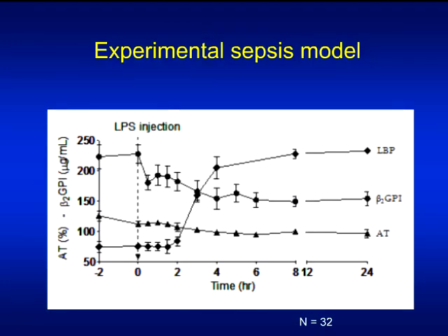So what did we do? We had 32 healthy volunteers in Amsterdam that were injected with low doses of LPS, and we looked at their reaction. We got the samples from Amsterdam, and what you see is that immediately after injection, in the first sample taken after half an hour, the level of beta-2-glycoprotein 1 in the circulation has decreased by 25%. All the other proteins, like antithrombin and LPS binding protein, do not show this immediate drop. So apparently, you inject LPS, beta-2-glycoprotein 1 binds it and immediately disappears.